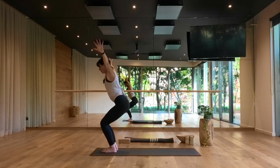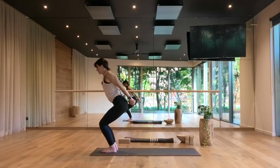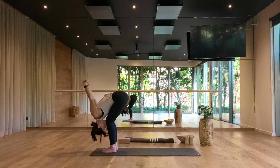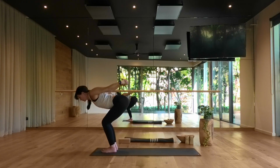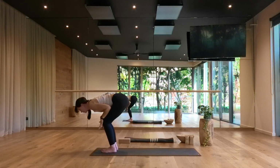Now backstroke your arms behind you, interlace your fingers. Squeeze the shoulder blades together. Inhale, lengthen your heart forward. And on an exhale, forward fold, reaching the knuckles away from your hips. Keep your hands interlaced, a bend in your knees, take a halfway lift. Reach the knuckles back. And exhale, forward fold once more. Inhale, release your hands to your shins, take a halfway lift.